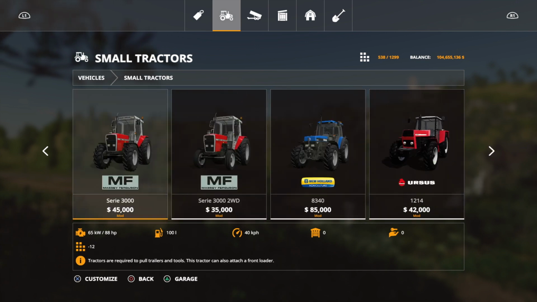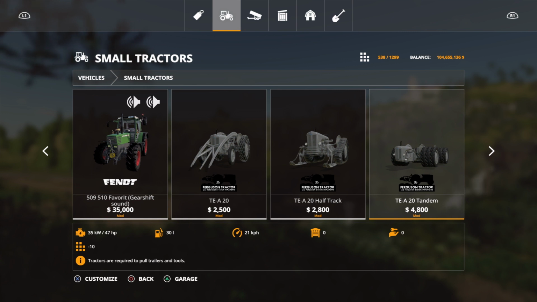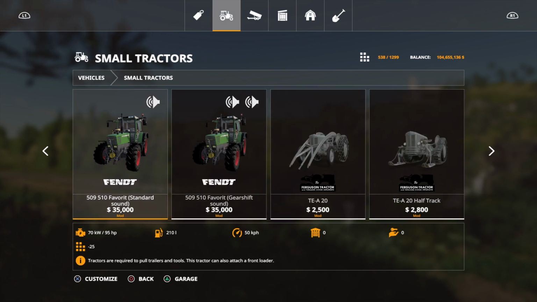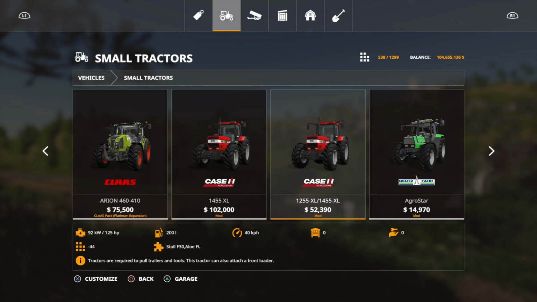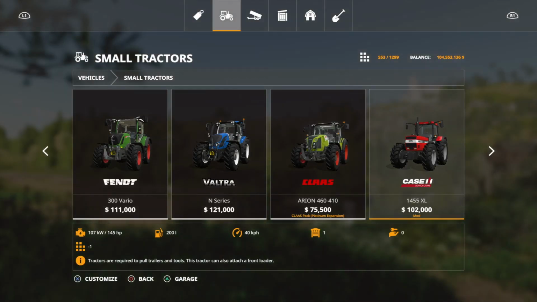I think we're gonna go with the... how many horses does this have? It has 47. That actually has 47 horses. The tandem tractor. Okay, that's cool. But I think we're gonna go with the 1455 XL. Yeah, I think we're gonna take that, just standard. We want that to be standard.